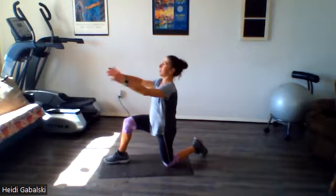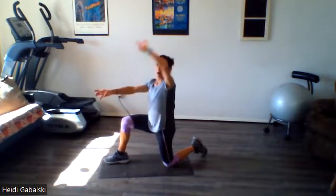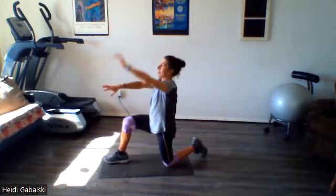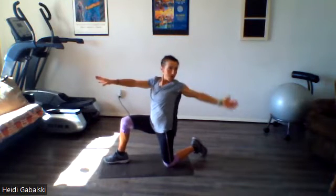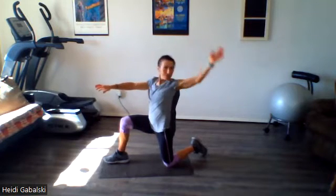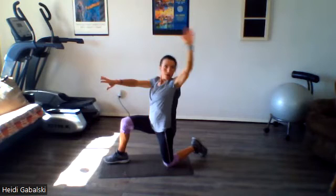So first thing I wanna do here is, once again, we're gonna do the same kind of thing we did standing up. Arms forward, and you're gonna open from one side and then open up to the other side. Let your eyes follow your hand, and we're trying to just move at the shoulder girdle. One more to each side.